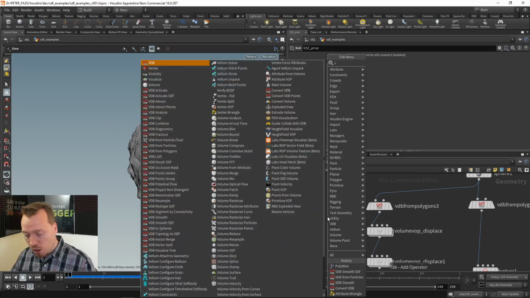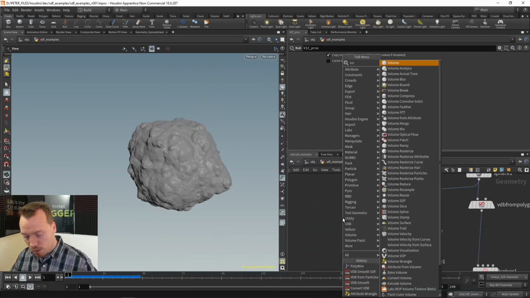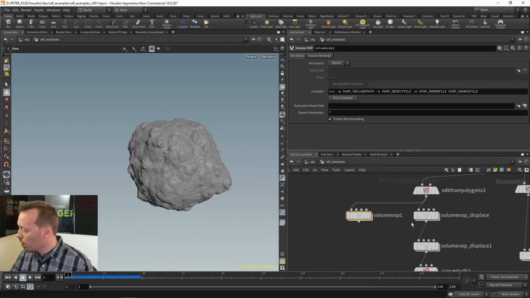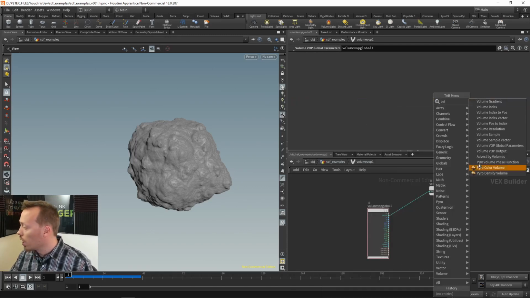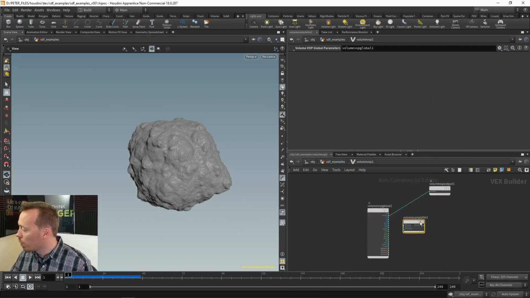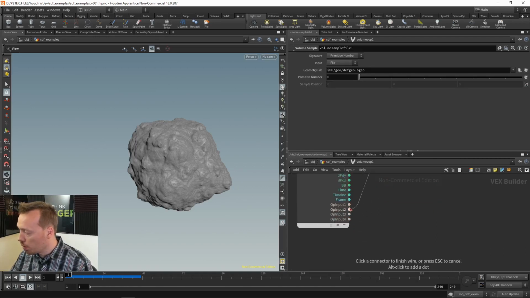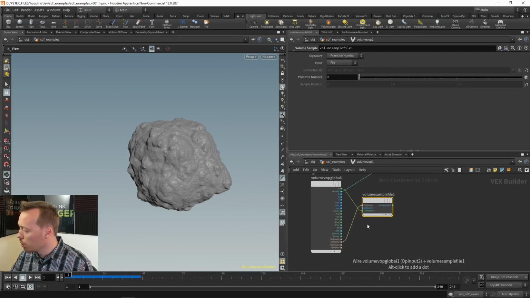Maybe I'll build one of them from scratch using an attribute volume VOP. Let's see, a volume VOP. This will be my cheat sheet in case I get lost, but I don't think so. So let's try it. A volume sample over here is the first thing that I want to do. I'm going to sample from the current position. I'm going to sample using the second input. Now the second input, oops, there is only the first input. So I'm going to sample the SDF from the first input.